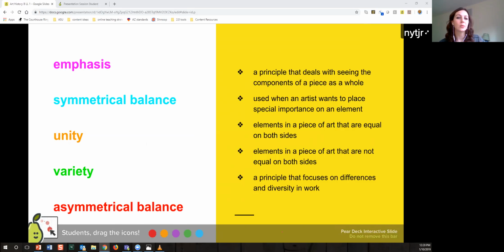And just one more, I promise this is my last definition page, but I just wanted to kind of see where you guys were at and what you remembered about these elements of art. So when we're looking at them and we're acknowledging it, these are some of the terms that get brought up a lot in recognizing what the artist is doing or what it's saying. So I just wanted to revisit them real quick. So emphasis, symmetrical balance, unity, variety, and then asymmetrical balance. You want to just grab your dot and match up the terms real quick.